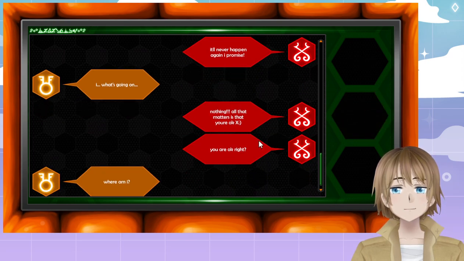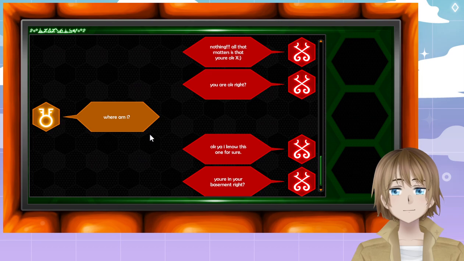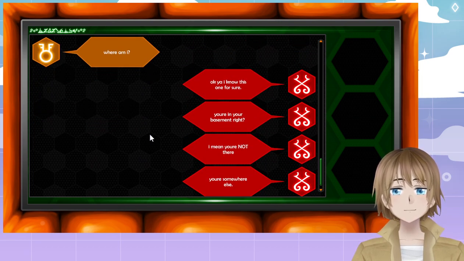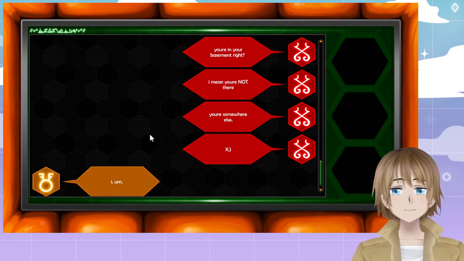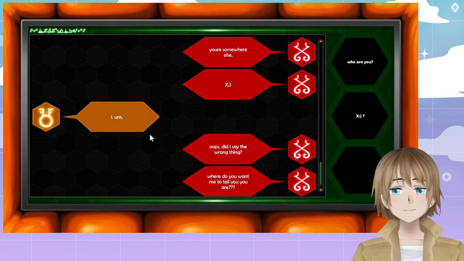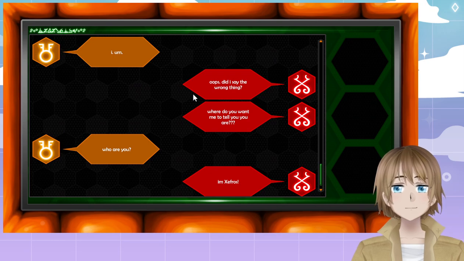Where am I? Okay, you know, I know this one for sure. You're in the basement, right? I mean, you're not there. You're somewhere else. Oops, did I say the wrong thing? What do you want me to tell you, where do you want me to tell you you are? Who are you? I'm Zephyros.